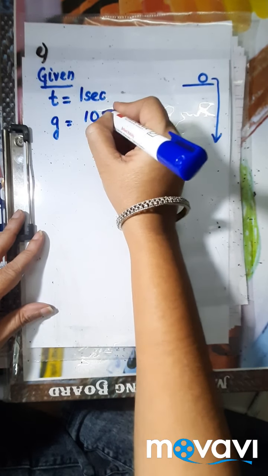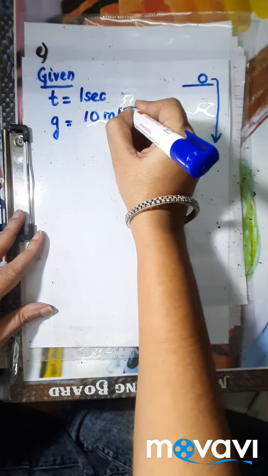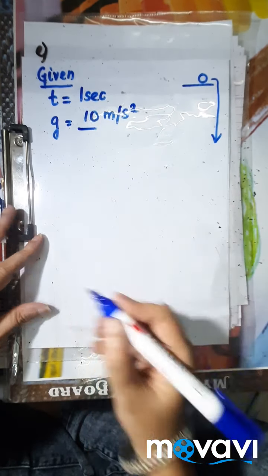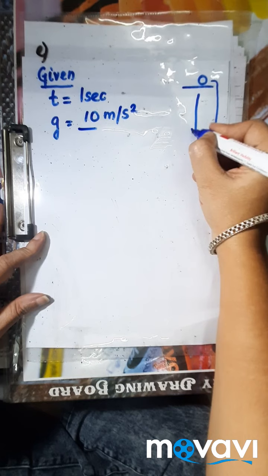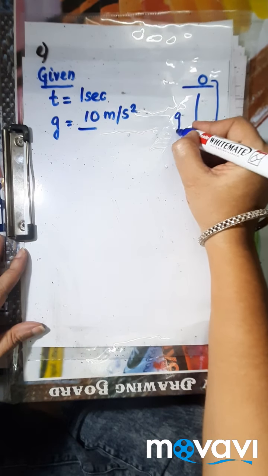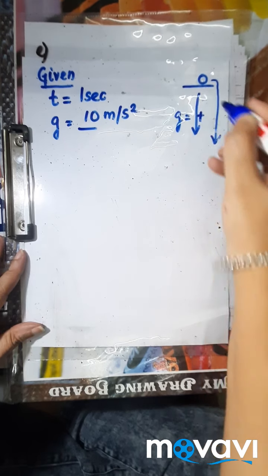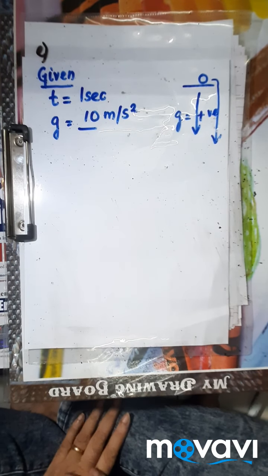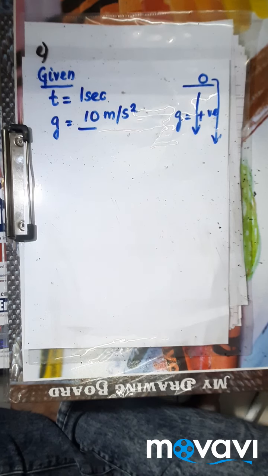Now this is not negative. Why is it not negative? This is not negative, it is a positive value because it is coming down. It is with the gravity. So with the gravity, my g is positive. Correct, my g is positive. These sign conventions are very important, right? Otherwise we'll get our answers wrong, right? It reaches the ground in 1 second, right?